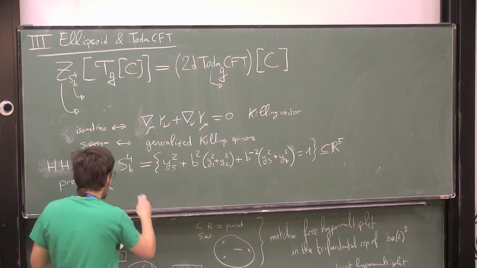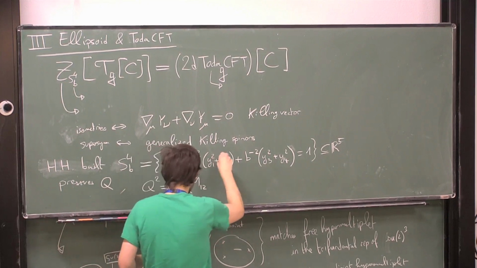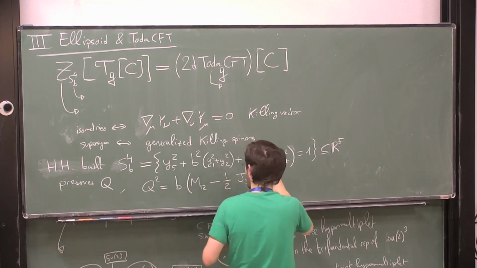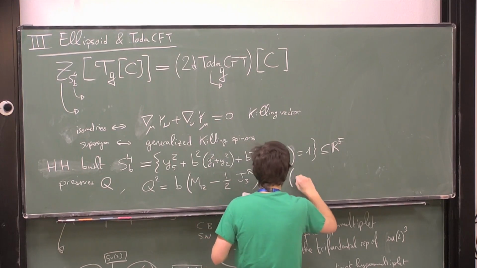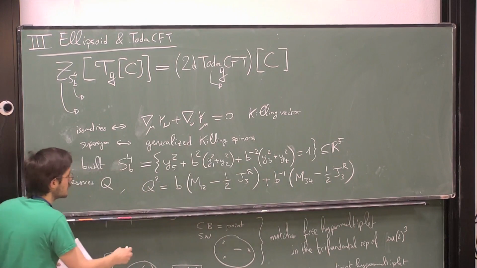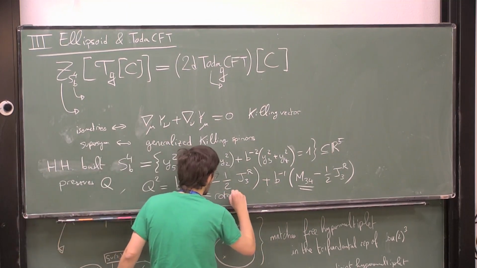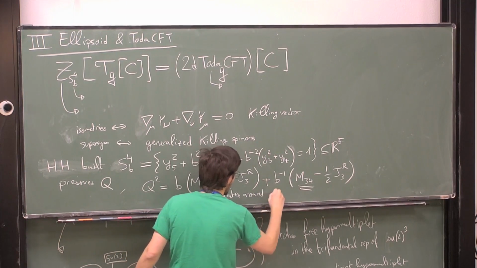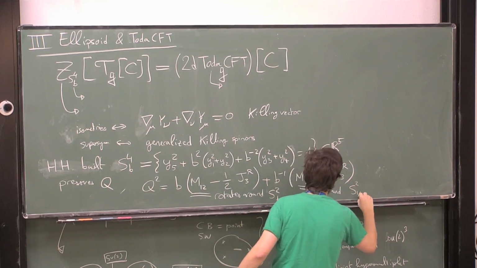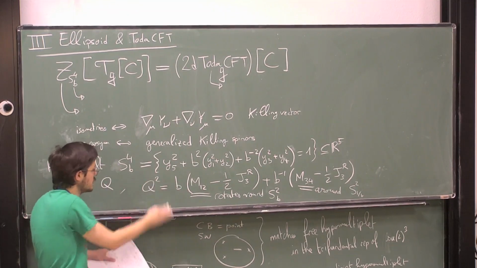This background preserves a supercharge Q, where Q squared is an isometry, which consists of rotations in the 1-2 plane and R symmetries. The Cartan of SO(3)_R, we had this SO(3)_R symmetry earlier. And then you have a second piece, which is rotations in the 3-4 plane as well. The main thing to see is that there are these rotation generators that leave this S^4_b invariant. One is a rotation around a sphere which I'm going to call S^2_b, and the other is around a sphere which I'm going to call S^2_{1/b}, which are two different loci where interesting things happen, fixed loci of this Q squared rotation generator.